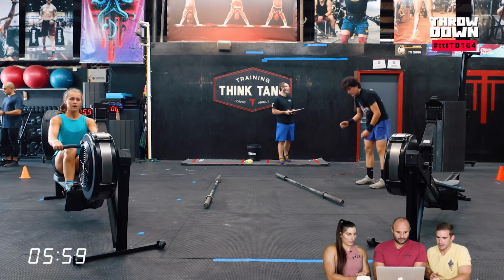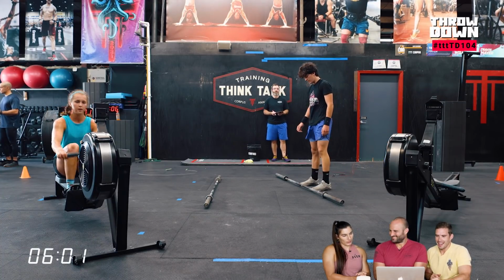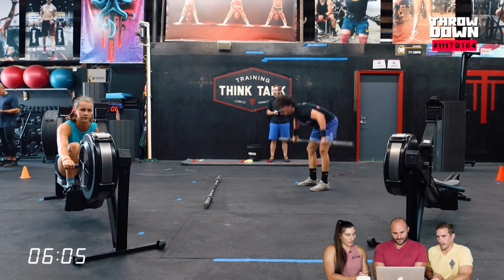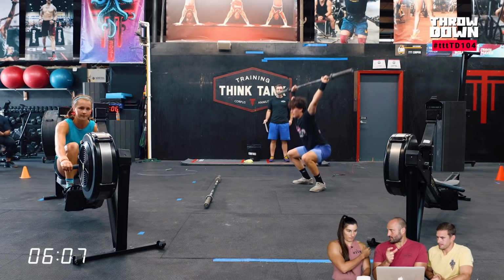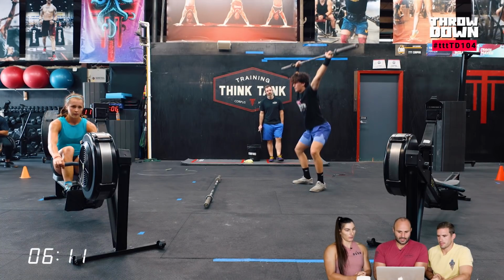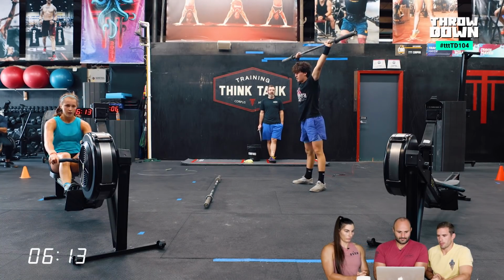Am I correct, Mia? Yes. Just wanted to double check that. Yes, Cena was in the thousands for the whole row, basically, between 1,000 and 1,100, which is a really good pace. Very good endurance athlete. Yeah, that's a super impressive pace.